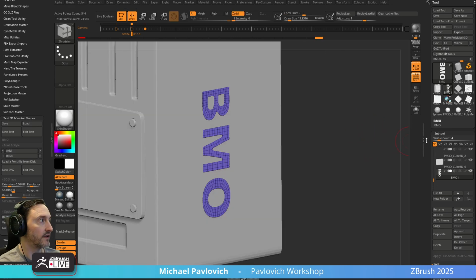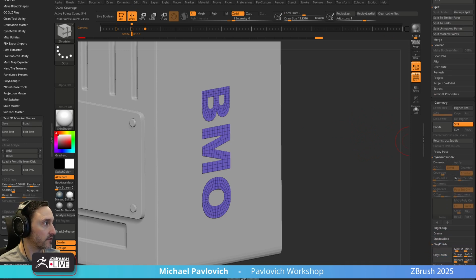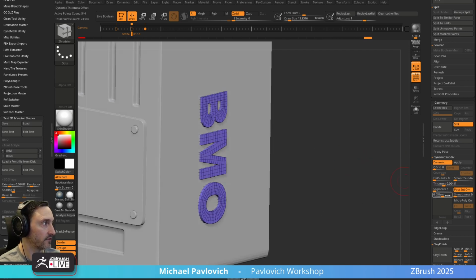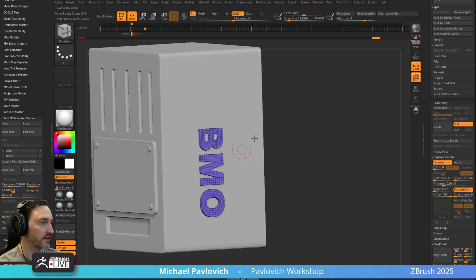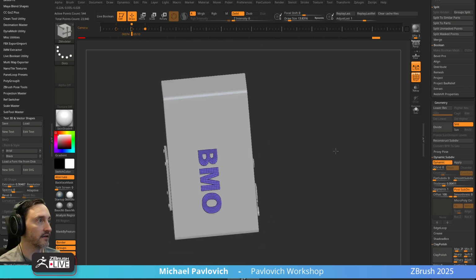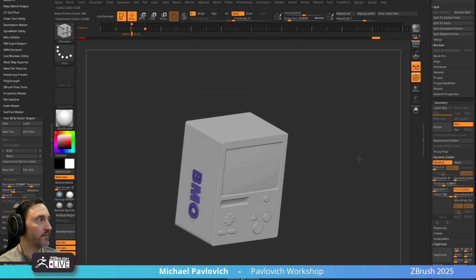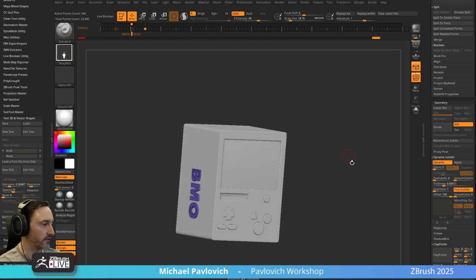Again, if you want to, you can hit D for dynamic, and then turn dynamic off, or turn smooth down to 0 and then add fake thickness. And then if you want it to just come out from the surface, you can say offset of 100, and now you've got fake thickness and you can kind of dial it in without committing. And then, so we've got half of the BMO.